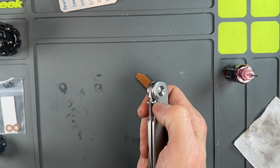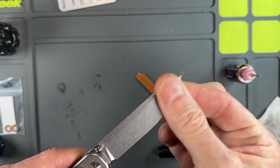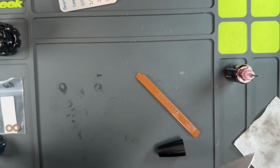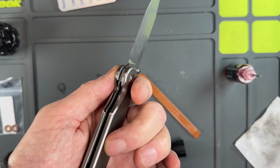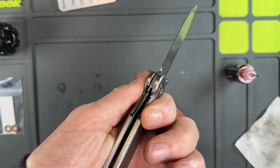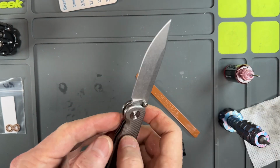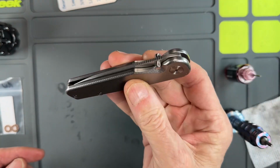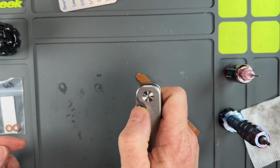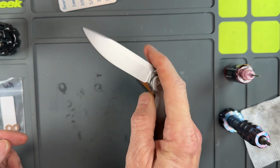Tactile turn, rock wall. Super strong lockup. Got everything back together. A-OK. Everything's tight. Drop shut. Sit here on the couch for a little bit and flip it. Should be good to go.